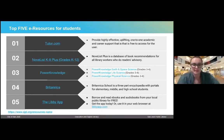We also have some other really cool databases. Power Knowledge and Britannica cover certain topics such as earth science, life science, and physical science. Britannica is broken into three parts — portals for elementary, middle, and high school — and with each level it gets a little more advanced. For example, in the elementary portal for a topic on bears, it would give a very brief overview. Middle school would be a little more complex, and high school would add additional layers of concepts at a more appropriate level for a high school researcher. This is a really great database that replaces the traditional long walls of encyclopedia tomes. They can update it on a regular basis, so you're getting updated material all the time.